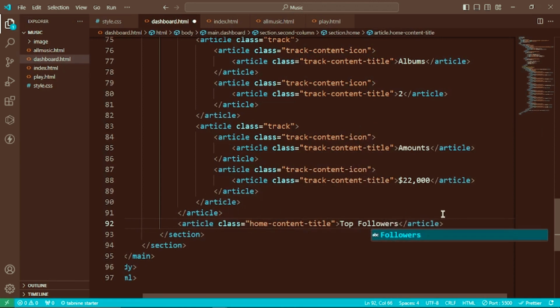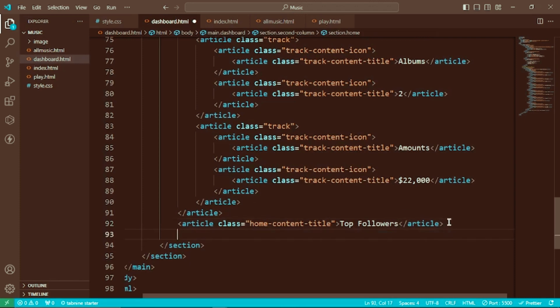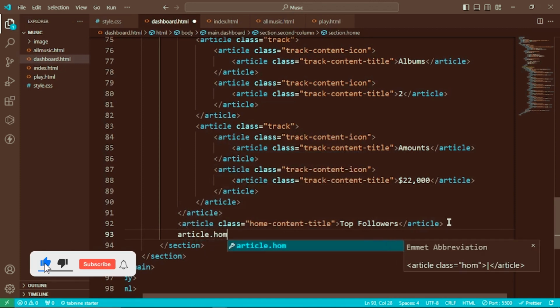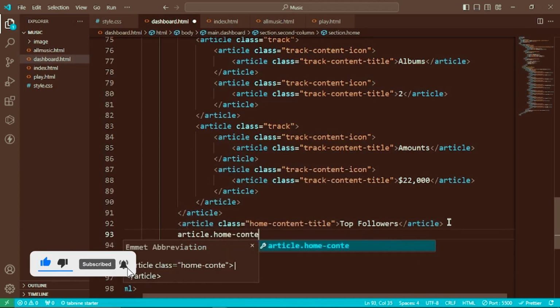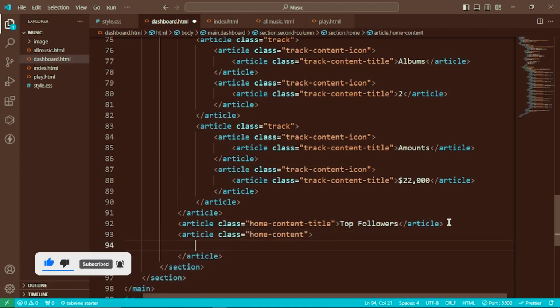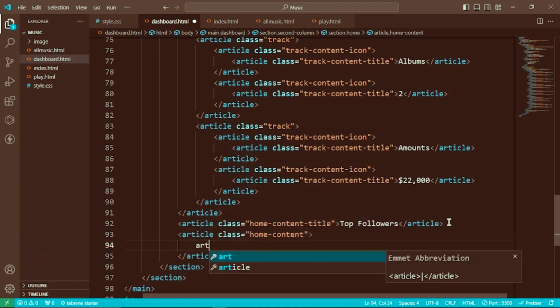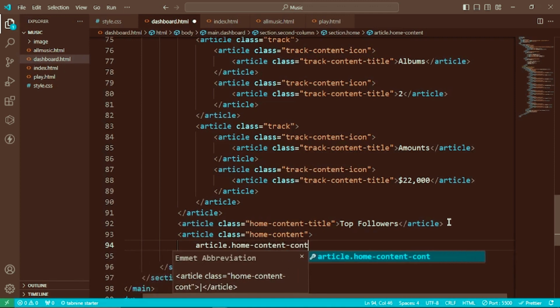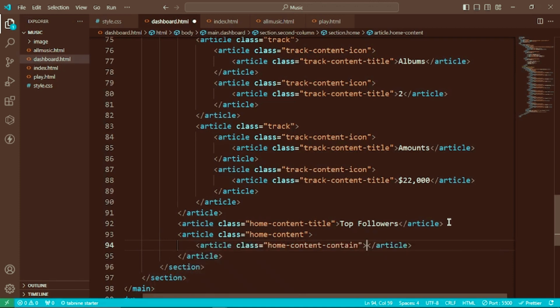Top followers, like this. Or following would be okay, but I'm just going to leave it like that. I'm going to give a class of home-content to this, and then in the home content I'm going to have 2 articles with a class of home-content-contain, just like that. And then I'll just duplicate this one a few more times to make it 2.